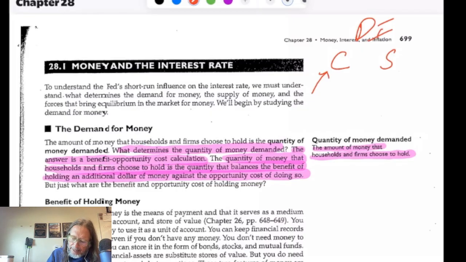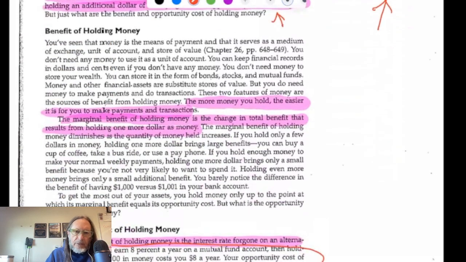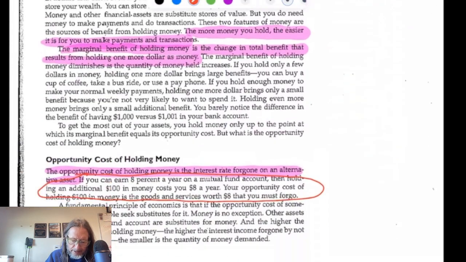So it's the amount of money that households and firms choose to hold on to, not put into the savings account, not to put away. What determines it then is the benefit opportunity cost calculation, which we'll get to in a minute. Essentially, it ties into nominal interest rates. And so what we're looking at is the demand for money in comparison with nominal interest rates. And so we're holding it because we have to pay bills, groceries cost more, these things, okay?